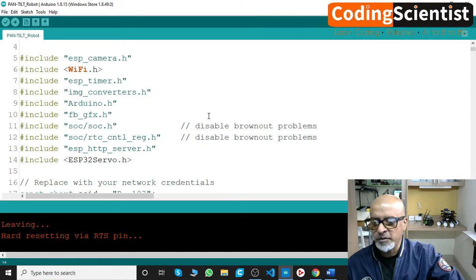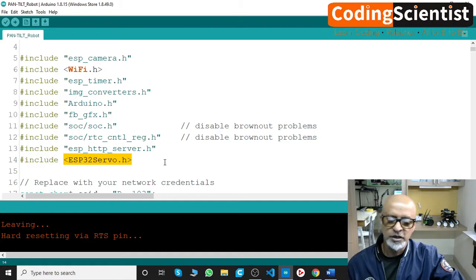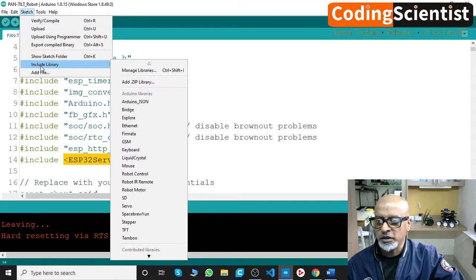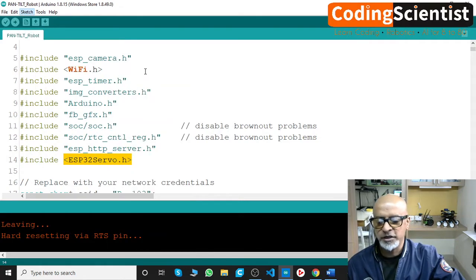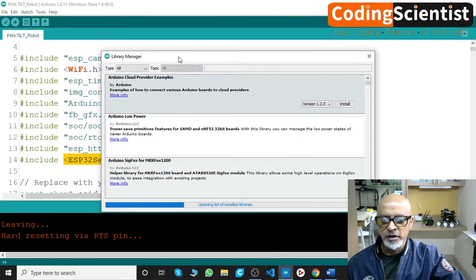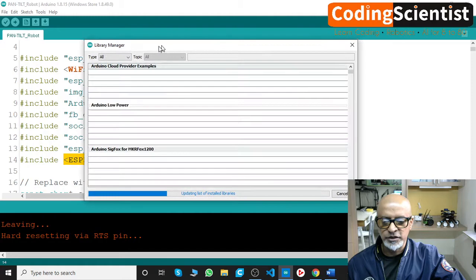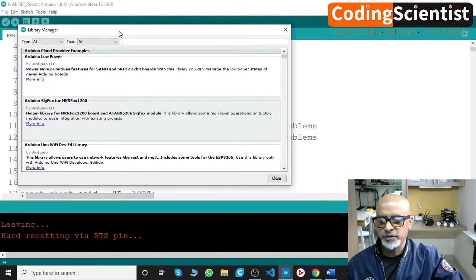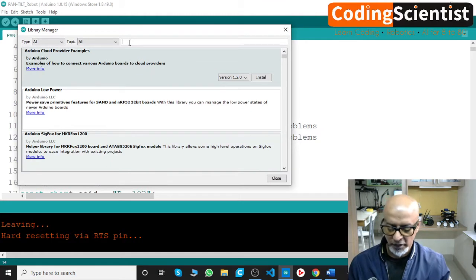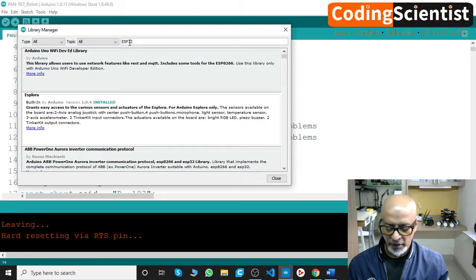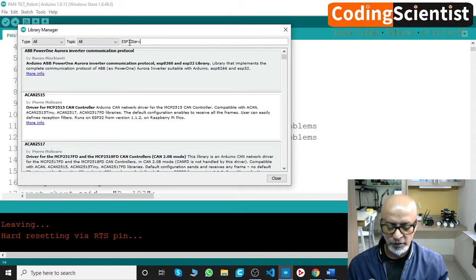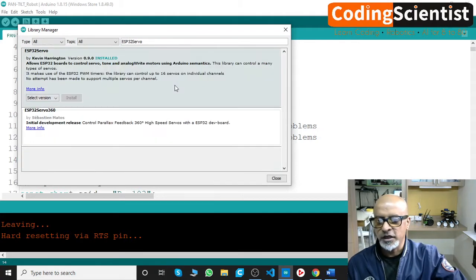You can open it and make sure that you have this library installed, that is ESP32Servo.h. How do you install this library? Let me show it to you. Go to Sketch, go to Include Library, go to Manage Libraries, and this is going to refresh your library list. It will take about a second. Let it get refreshed. Once you get this window, in the search bar, type ESP32 in uppercase and then uppercase S, lowercase servo. You should get that library in a minute. There you go. The first one by Kevin Harrington.